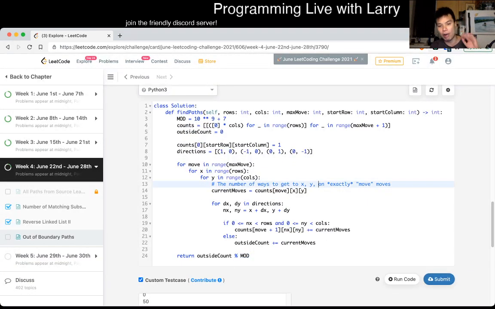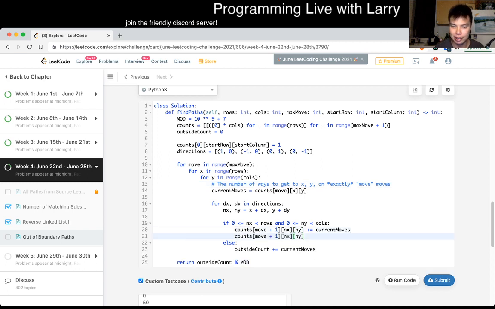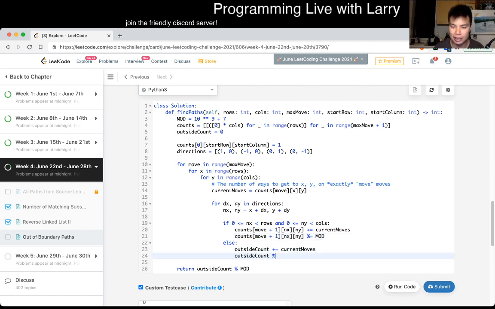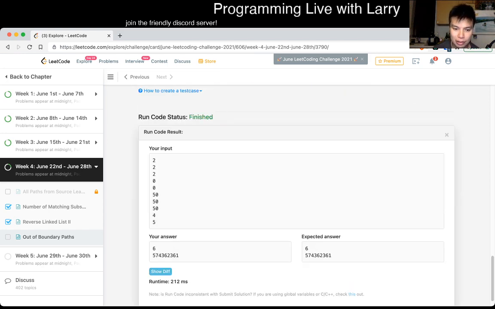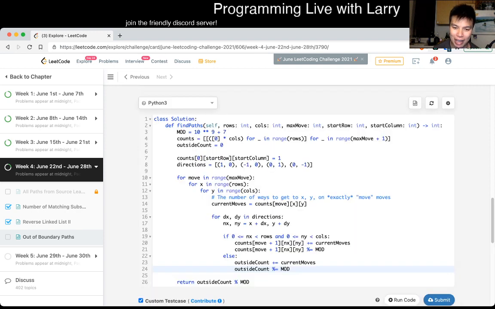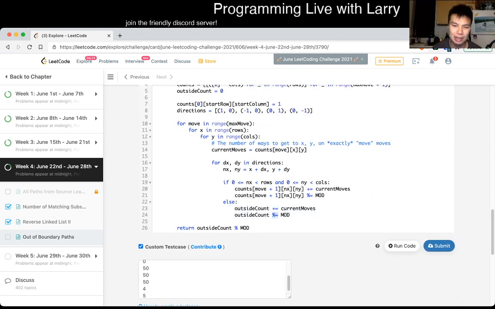So there are 2 things here, right? One is that this is dynamic programming, and the key thing is keeping track of mods. So let's actually do that here. So every time we change this, we change it by mod. This should not change the answer, at least the answers that we have, at least in Python. Yeah, this looks good, though the time is actually a little bit slower because we're actually doing a lot of mods. You can do some optimizations like checking if current moves is greater than 0, though.